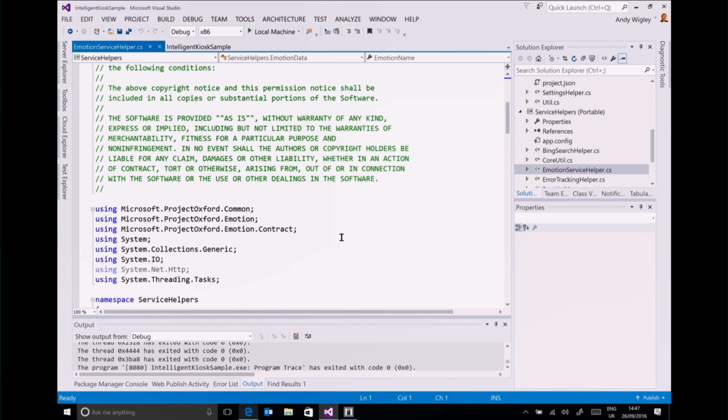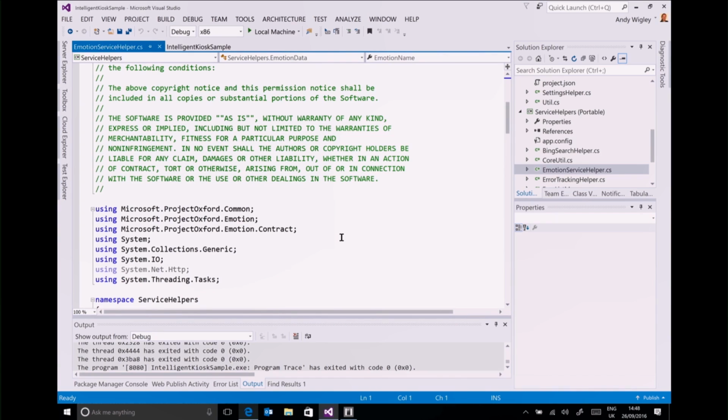So in the UWP control set, you can do face detection. There's an API that runs on device that can say, okay, what we're looking at here is a face, and it can extract the bit of the face. But it's not powerful enough to do client-side recognition of who that face is. For that, you need neural networks, you need artificial intelligence in the cloud, and this is where the power of cognitive services comes in. All these AI-backed services in the cloud just get smarter the more they learn.